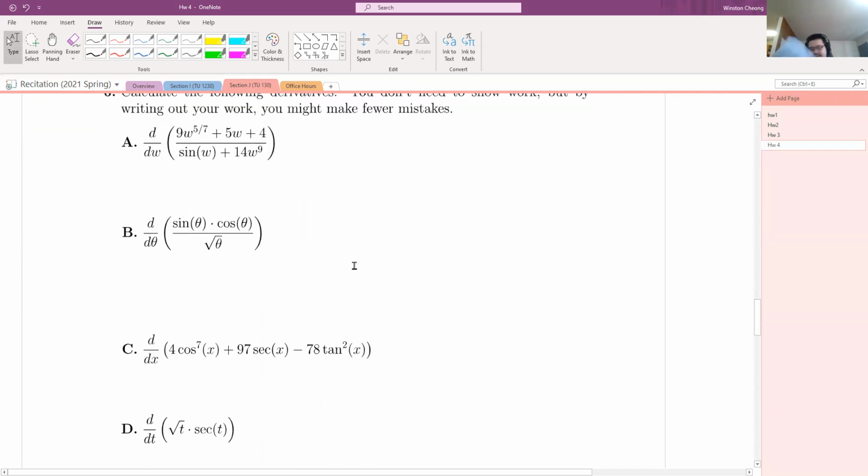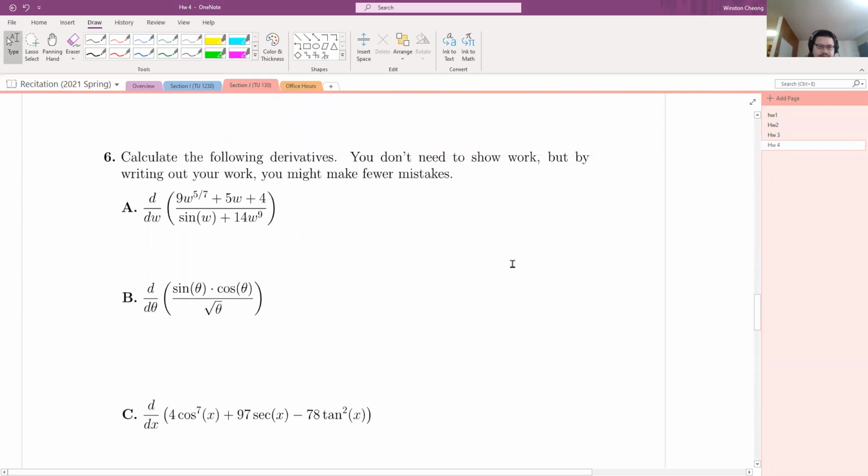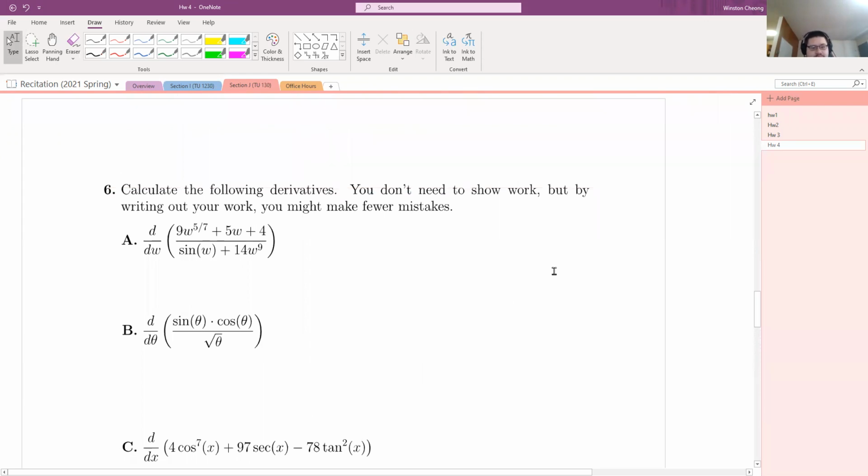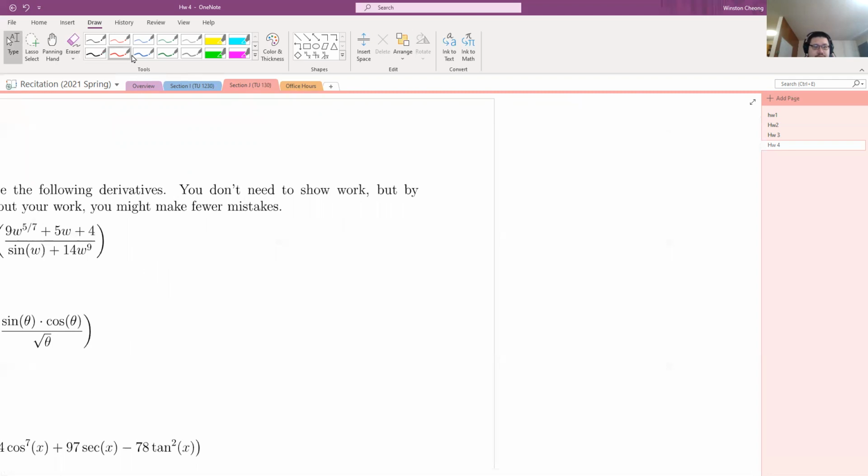Well, so number 6, these derivatives are a little bit messy, but we can still work through them. And immediately 6a makes me want to check with you guys whether you remember what quotient rule says, because you have to remember the order of quotient rule. So hopefully you can just recite it, that it's going to be gf prime minus fg prime. You have to remember not to switch these two around, and then it's over g squared.